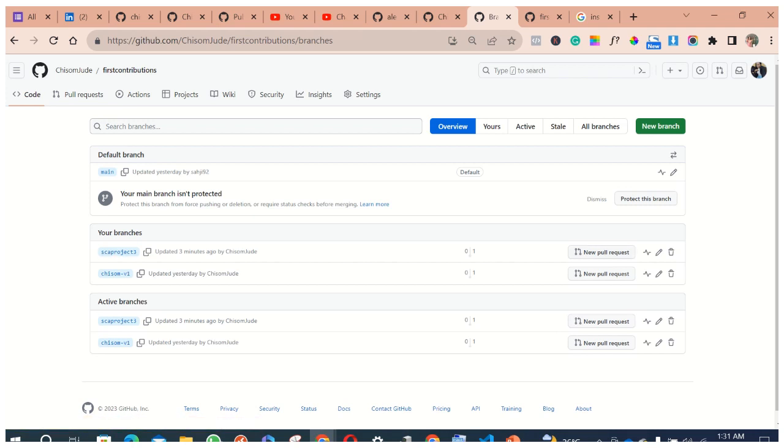So because I want to create a pull request, you can see new pull request. So I can create a pull request from this branch or this branch. So it also resolved the issue of people who were asking, how can I create multiple pull requests? You can do that by creating different branches.